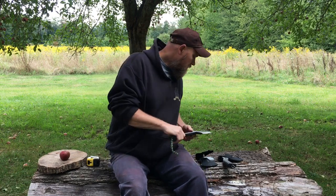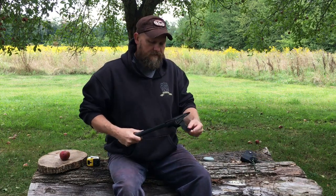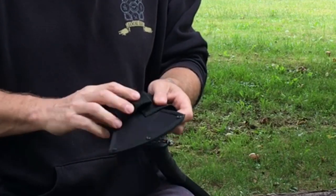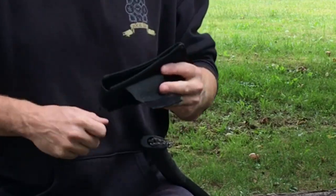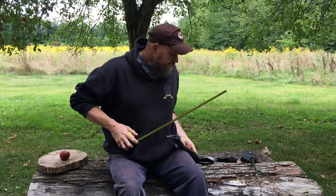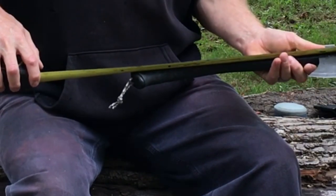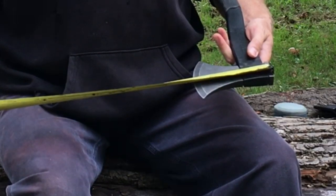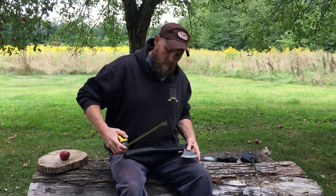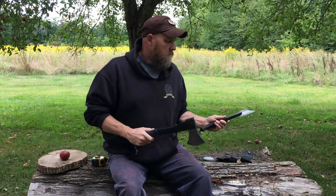The larger one — let's talk about that for a minute. The case is a Cordura material with a belt loop. It's a little bit awkward putting it back in, you've got to kind of finesse it back in there, but it's a nice case. Dimensions on this one: about fifteen and five-eighths inches long, five and three-quarter inches on the head, and the blade width is four and a quarter inches. It also comes with the built-in ferro rod — it's the big brother axe version of the hatchet.